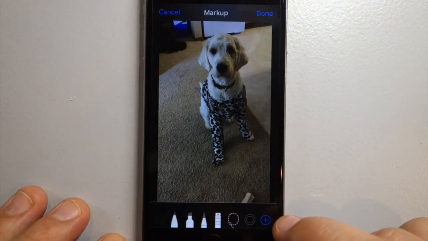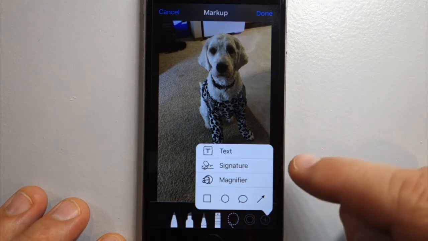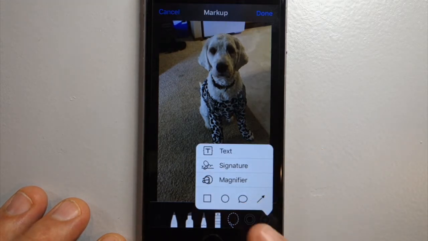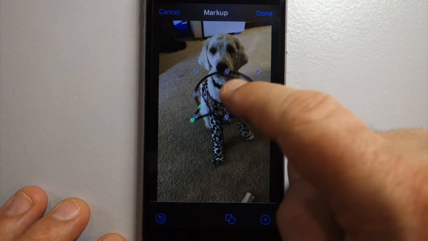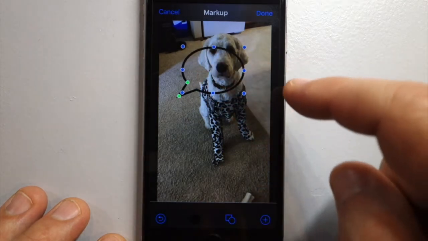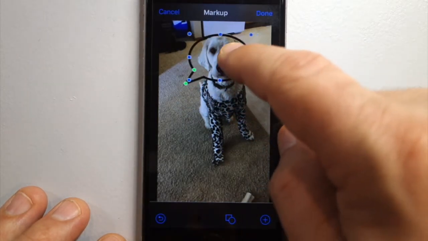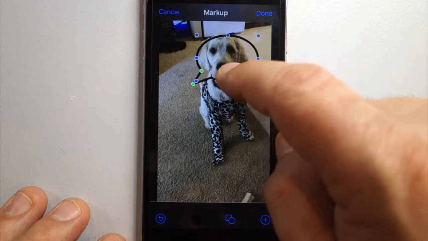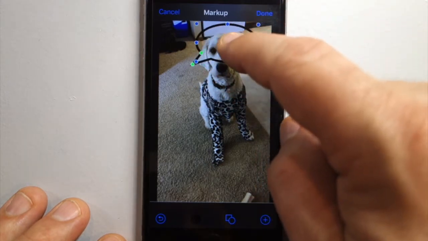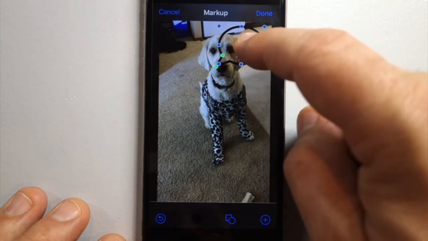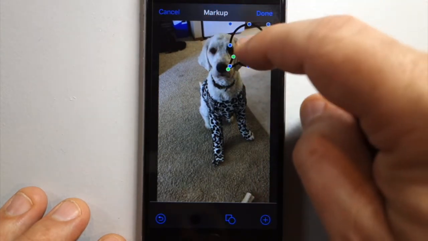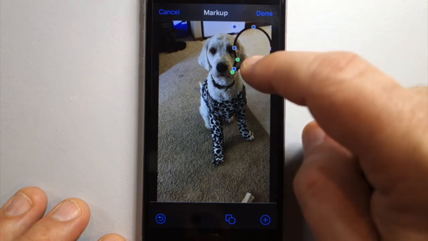Now here at the bottom on the far right, there's this plus button. Let's go ahead and choose the text bubble, which is this third one. Bottom row, third from the left. And it puts a little text bubble on there. So, I can't quite get it to fit like that. But let me just go ahead and put a thin one in there.